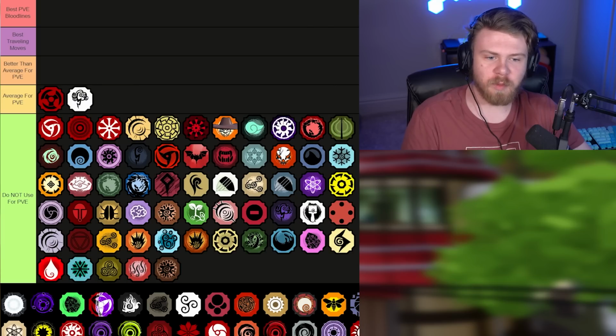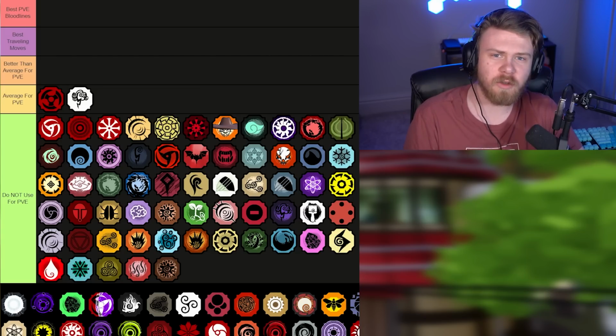Ash's Sword is going to be another average for PvE. It's just a very high damage dealing bloodline in general. Like, the balls from the C mode spec and the actual third ability of Ash's Storm are quite good for PvE content, and the second move is also pretty decent. It's mainly just because it does lots of damage from the mode and third ability, though.